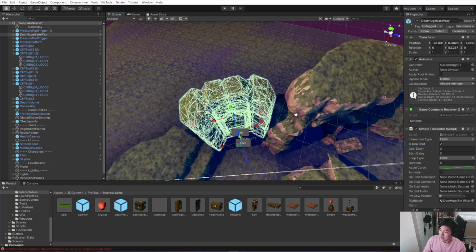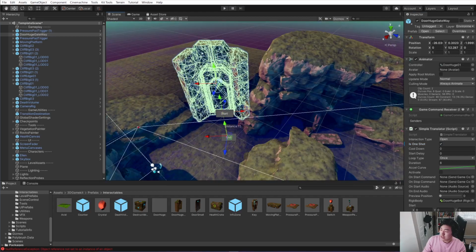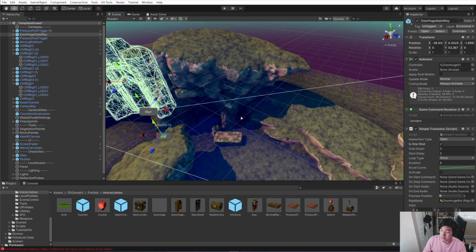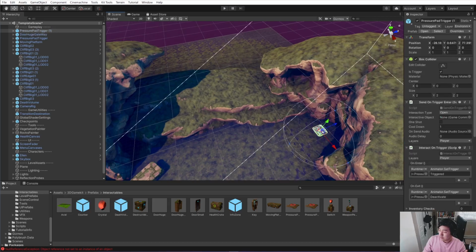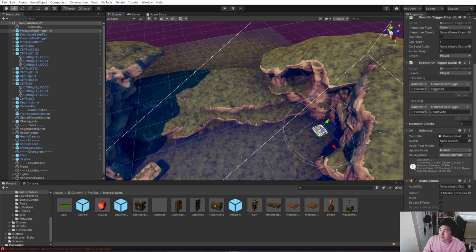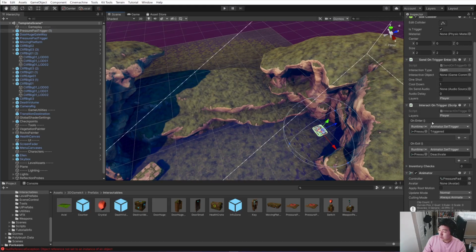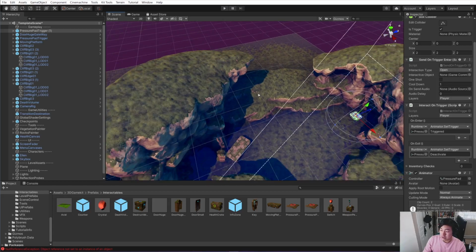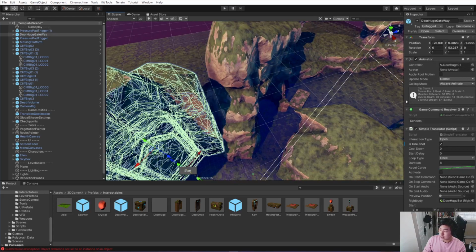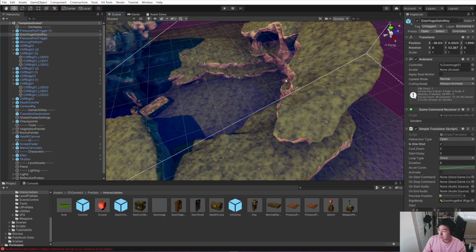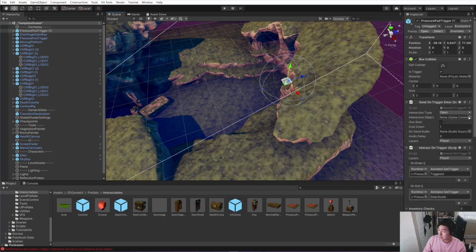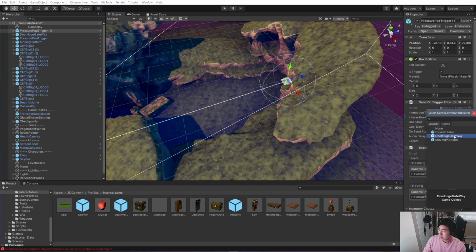That basically tells us that once it's been activated once, it'll stay open for the rest of the game. And then for our pressure pad, we're going to do the same thing. For our interaction type, we want it to be open because you can see this door here is an open. We open the door. And we want our interactive object to be our door huge gateway.